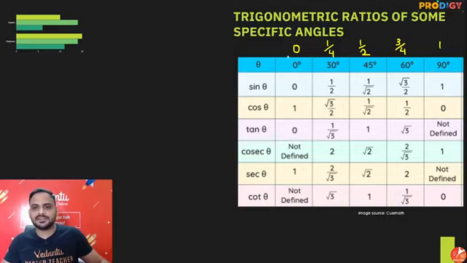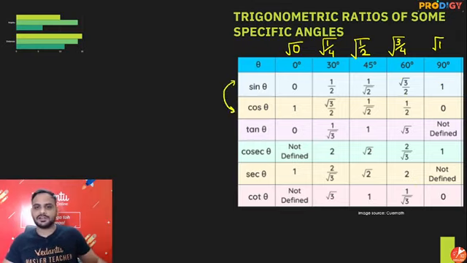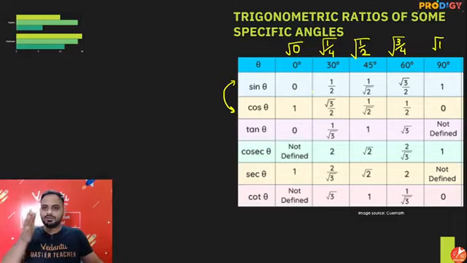Sin theta's values will be square root of all these values. Look, square root of 0 is 0. Square root of 1 by 4 is 1 upon root 4, which is 1 by 2. Square root of 1 by 2 is 1 upon root 2. Root 3 by 2 and root 1, which is 1. Now for cos theta's values beta, reverse the values of sin theta. Look, sin theta values here we have written 0, 1 by 2, 1 by root 2, root 3 by 2 and 1. Reverse it. So 1, root 3 by 2, 1 by root 2, 1 by 2 and 0.